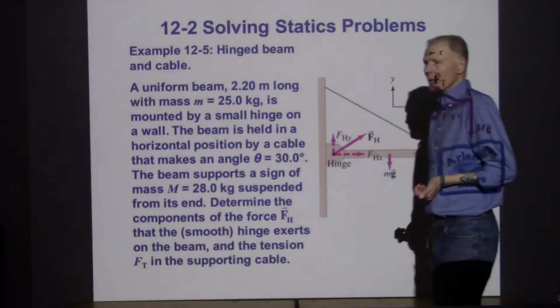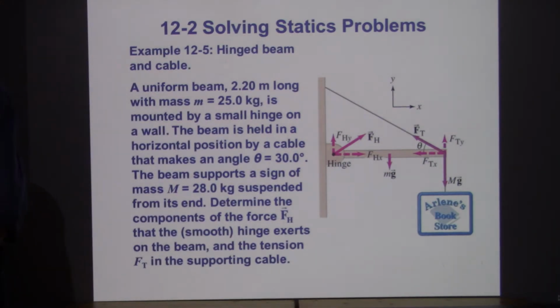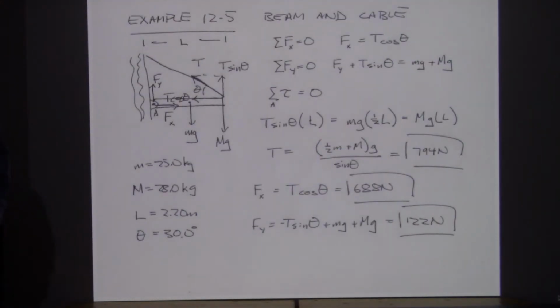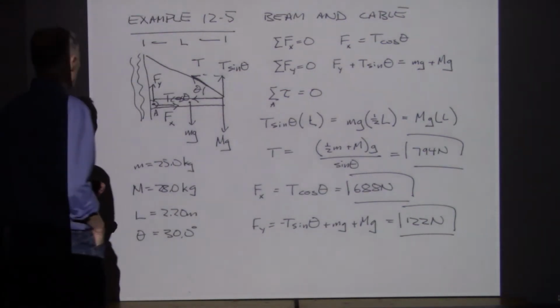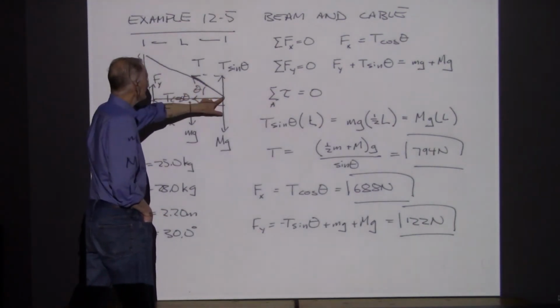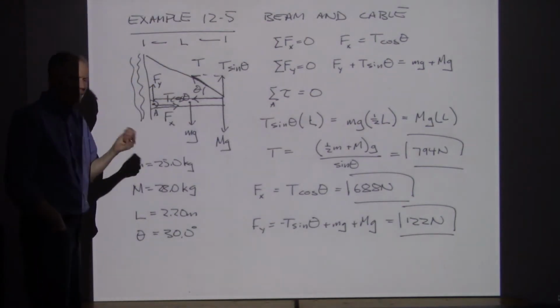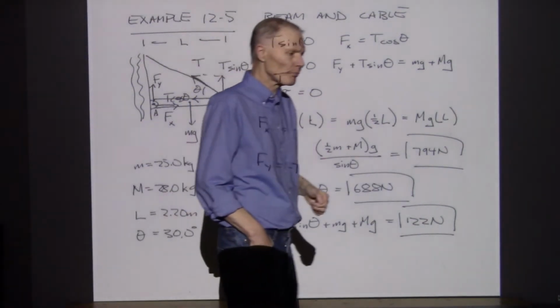So I think we go with the horizontal beam. The horizontal beam sounds like it's kind of the central object, and all the forces are being applied to that central beam. So, I drew kind of a crooked cable. Sorry about that. Cable needs to be straight. Tension in cable has to be right along the cable itself.